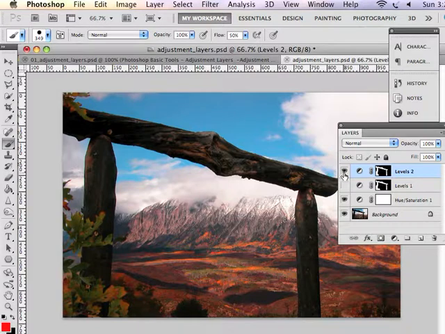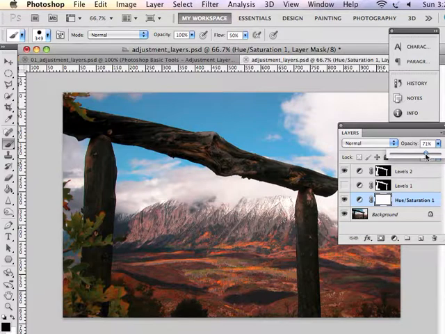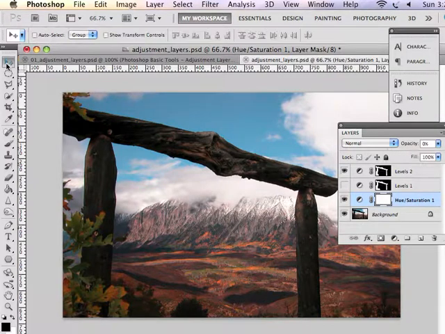Now what if I look at these adjustment layers and I think, you know what, I might have overdone it a little bit with the saturation. I can actually use the opacity slider on the layers panel to pull back on that adjustment a tad. So I'm only going to apply maybe 65% of this saturation adjustment layer. You can see if I pull it all the way down to 0, then we get the original saturation of the original image.